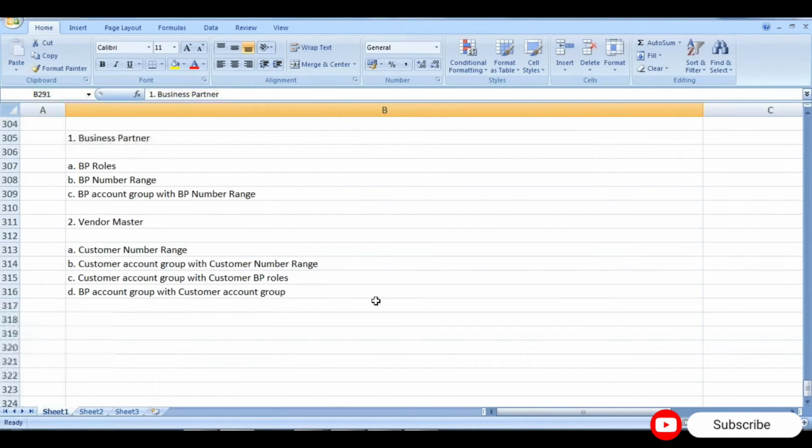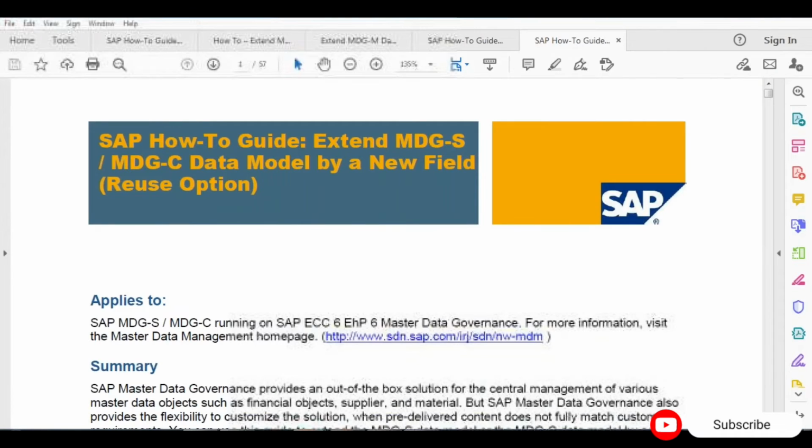Now the next part is, let me go to, okay. So this is the document which is related to extend the data model with a new field, particularly the BP data model, and for reuse option.